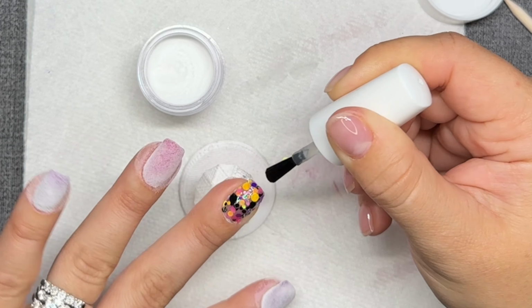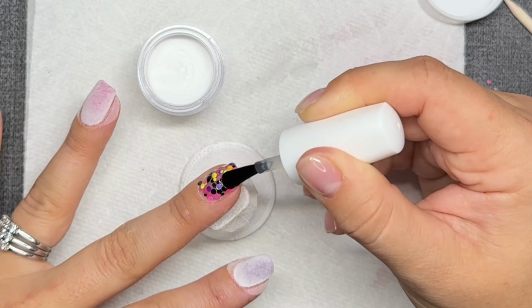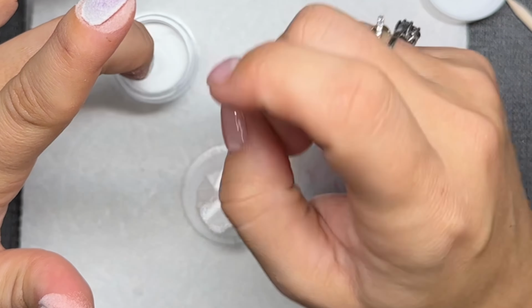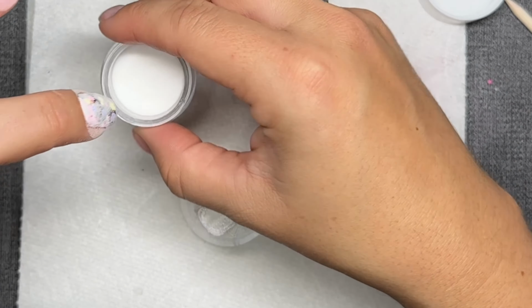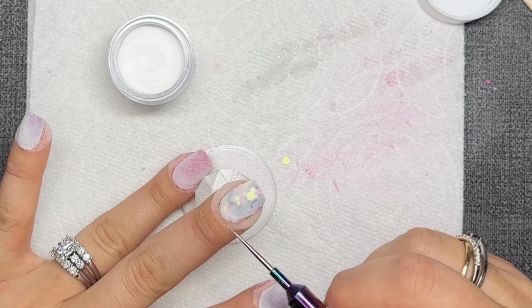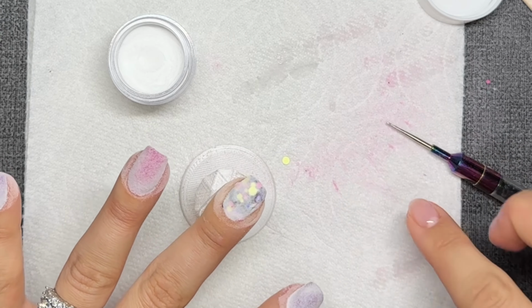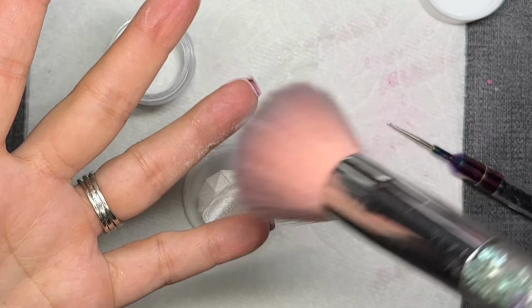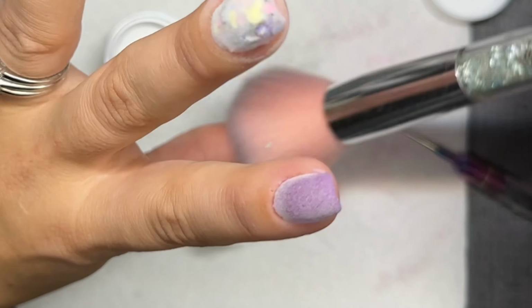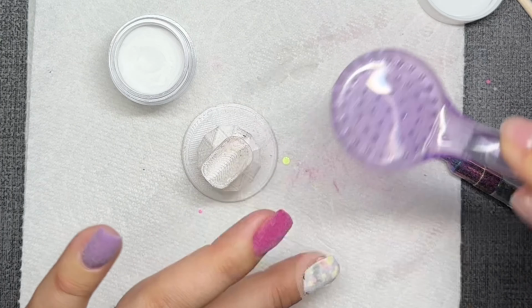So I do a nice thorough coating to a glitter nail. You just want to make sure you have plenty of dip base on there to get in all the cracks and crevices to really even out the surface of that nail. And I usually will do a double dip like that. It just gives a little bit more to it. If you don't feel like you got a full coverage over a glitter dip nail, you can totally do a second dip of clear. That's up to you, but it just gives you that nice extra margin for filing because chunky glitters can be a little bit lumpy.